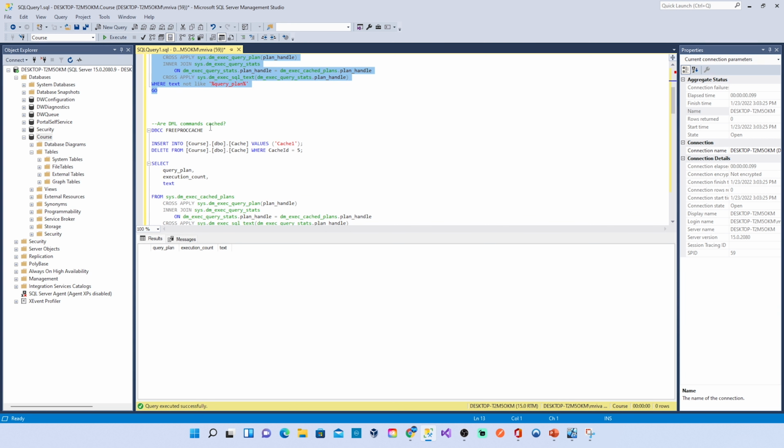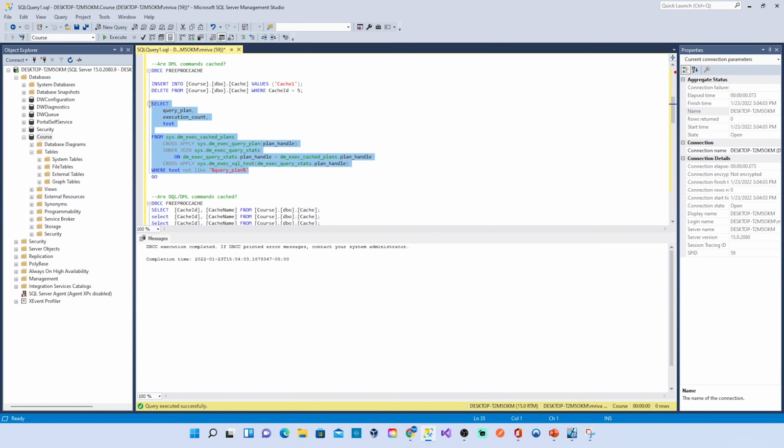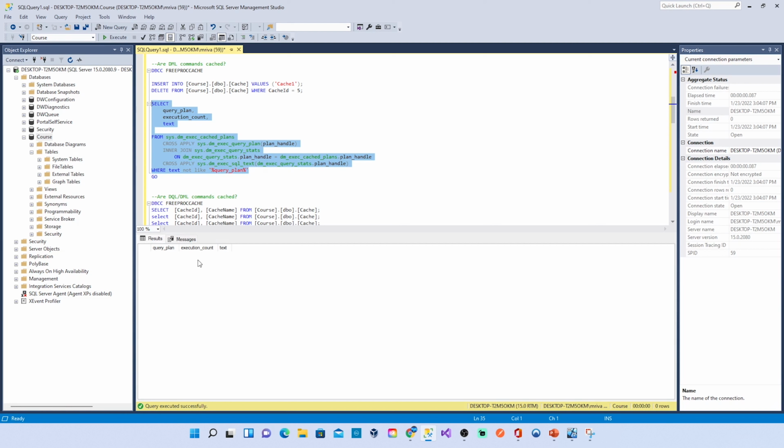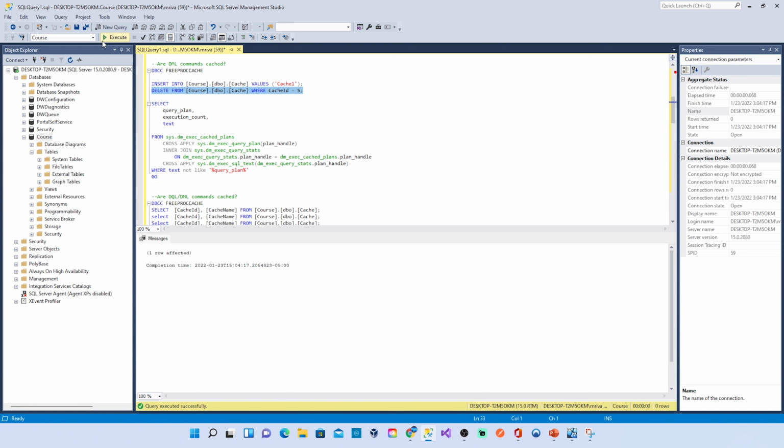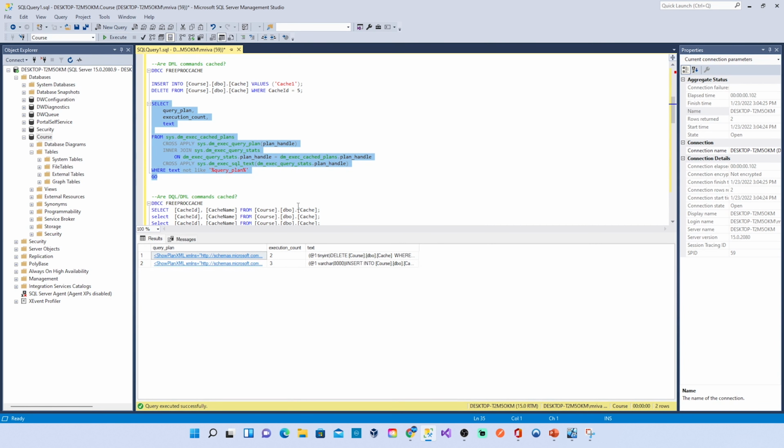Now, if you go to the DML commands, and let me make sure this is free again, and I do that by executing this now and see that it's still clean, right? I can come here and say, you know what, I'm going to do a few inserts. So let me insert like, I don't know, 3 times in here, and then let me delete twice. If I run the plan here, I'll see that I have this execution count for the insert, which I did 3 times, with the number 3, because it's saying, okay, this one has run 3 times. And the delete statement, which I did twice, told me that it was 2 times.